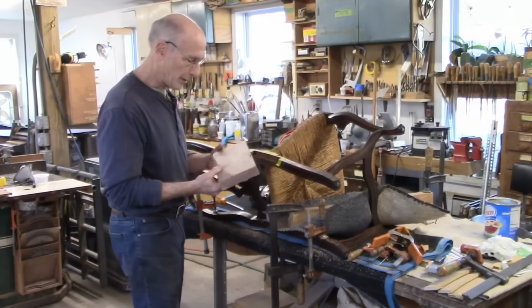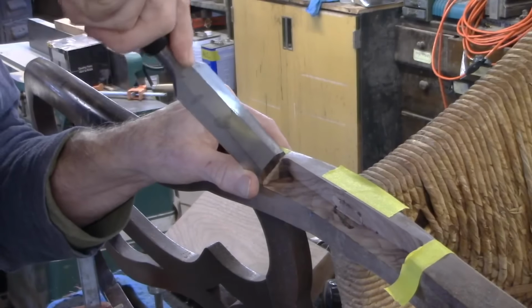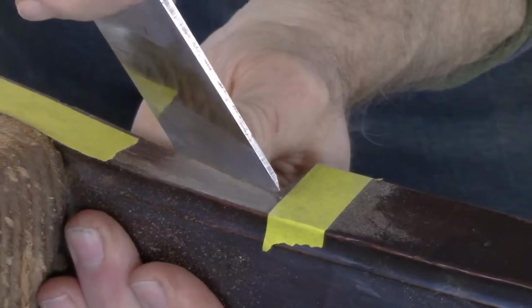I've got a nice piece of walnut here. It's got good straight grain. First I'll square off these corners, and then I'll mill this down to closer to the size.